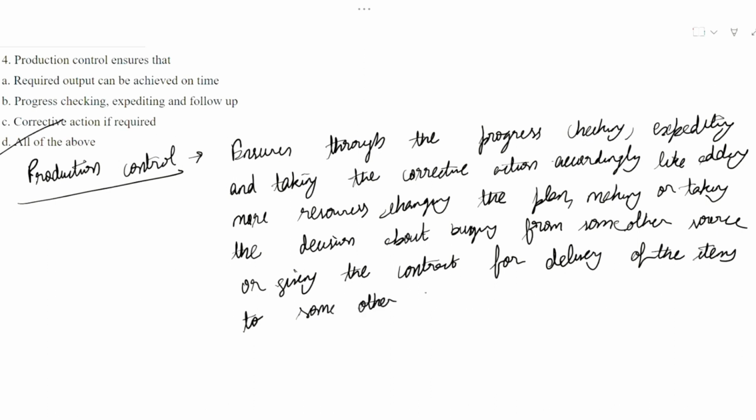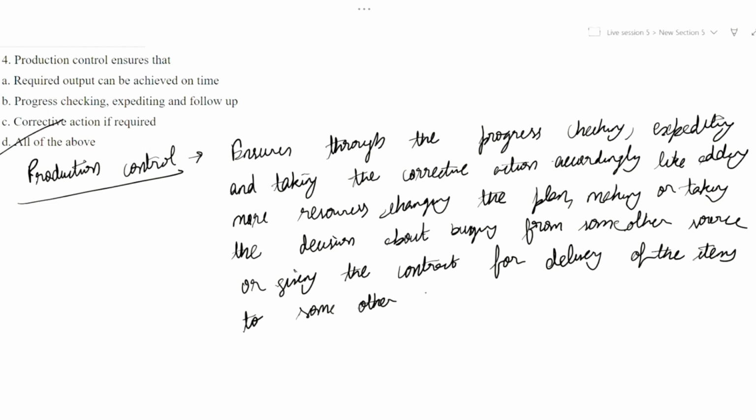Okay, so here, as we know, production planning and control is a tool available for the management of the organization which helps in realizing the goals and objectives related with the production of goods and services. So it helps the organization to produce the goods and services of the required quality in the required quantity and at the correct, right time.